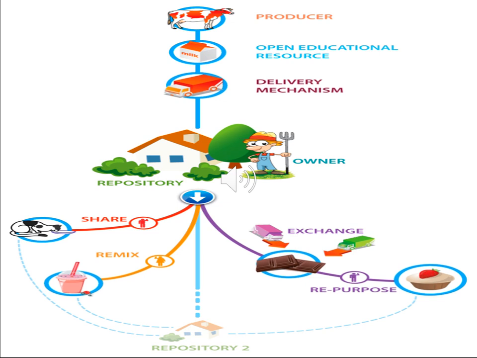It can be shared, it can be remixed, it can go to an entirely new repository, repository 2. It can be an exchange model where eventually there might be some financial transaction, and it might be repurposed. So let's say a bakery course for professional bakers might be reused, might be repurposed for housewives who like to make their own bread. And that's the delicate phase where we see open resources taking place. The exchange is a kind of market like bartering. You give something in kind and you get something back, and sometimes no money is involved, but it's a kind of mutual service. And that is the broad spectrum of reuse, as you might see in open educational resources.